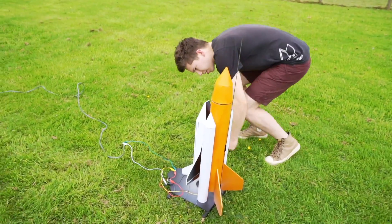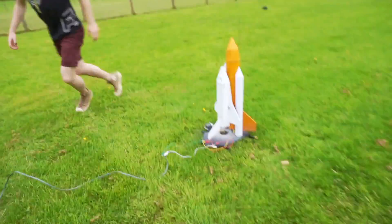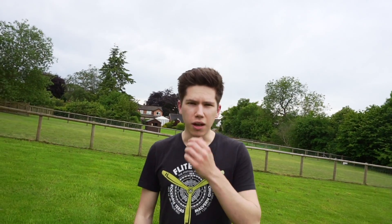What happened? You're not having enough thrust or something. Look at the hole it's made. Oh, the other one didn't go off. The Space Shuttle engines that ignited — the booster didn't, which is why it didn't take off, obviously. So we're going to have to assess what happened and try and refuel it, hopefully.